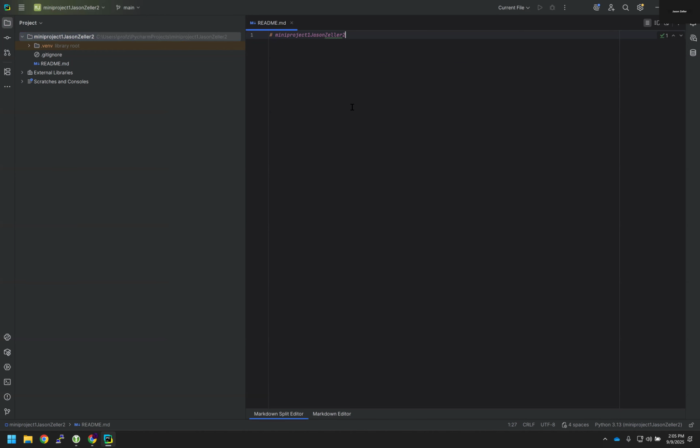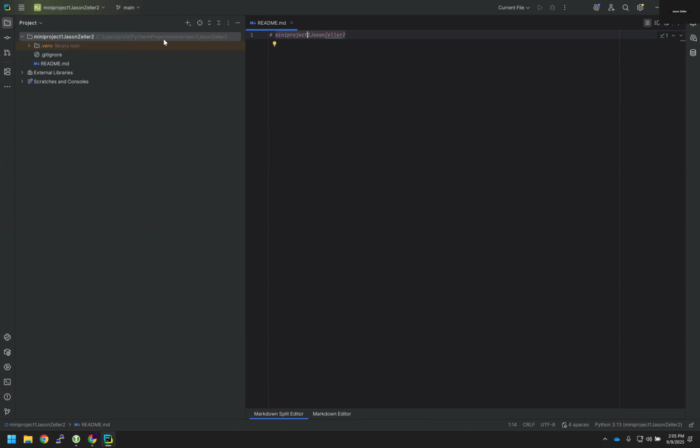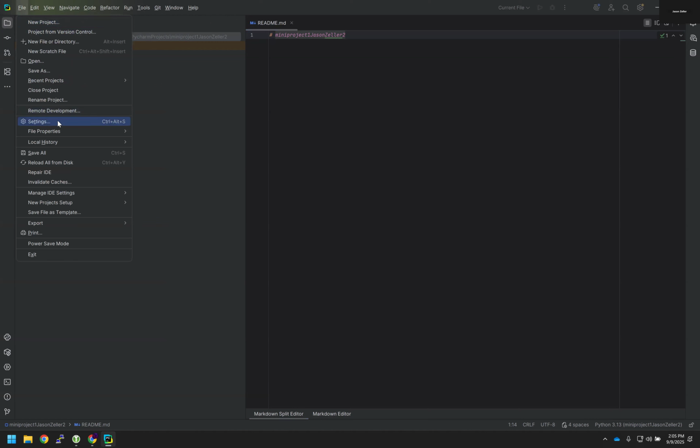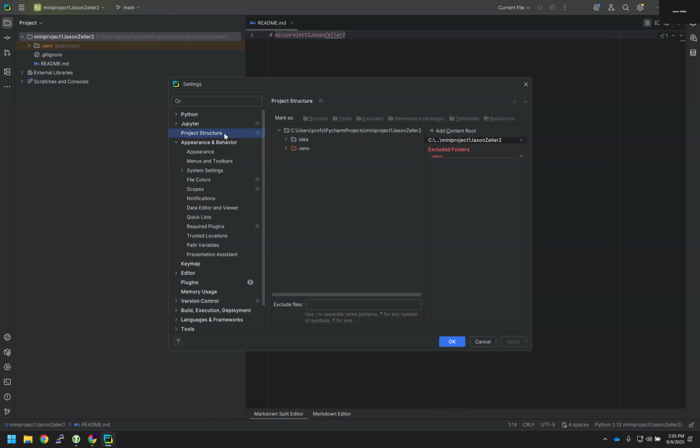Gotcha. Mine only picks a folder on my computer and throws it there. I don't know where it's at. I mean, I see it there, but every time I make a project, it goes to a different folder. Are you creating a new project? Nope, project from version control did that, and I put it in a random folder on my computer, like in C, program file system 30. I just randomly put it there. Yeah, the only thing I can think of is you can tell it your default project folder, which is here under project structure. That's like settings for this project, but you should be able to do it for the whole thing and tell it where you want it to be.